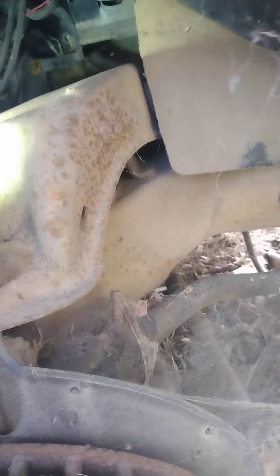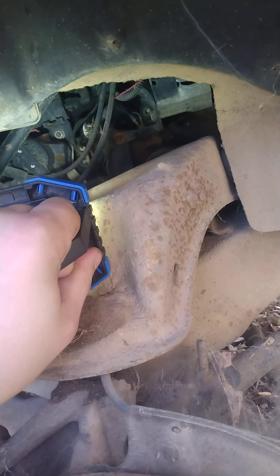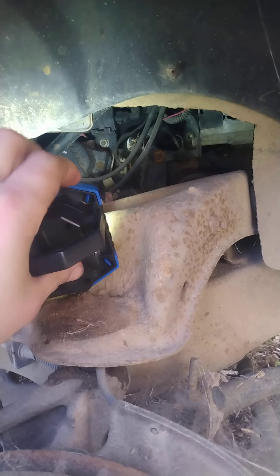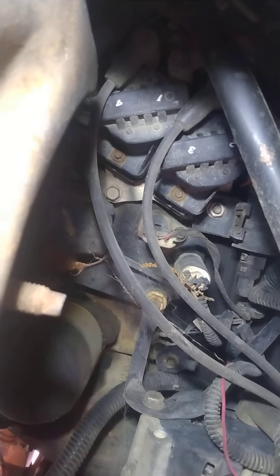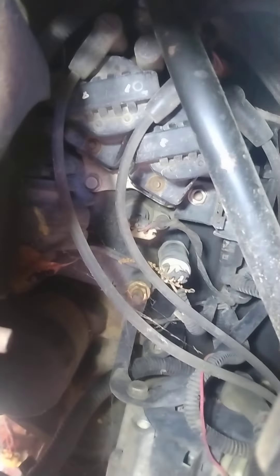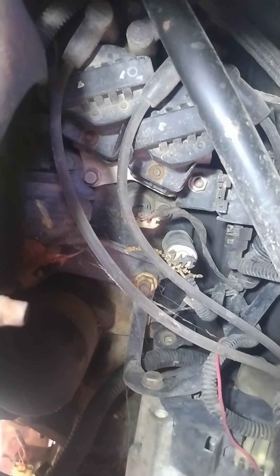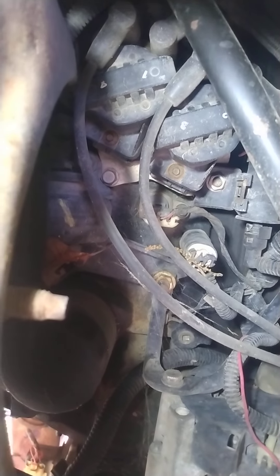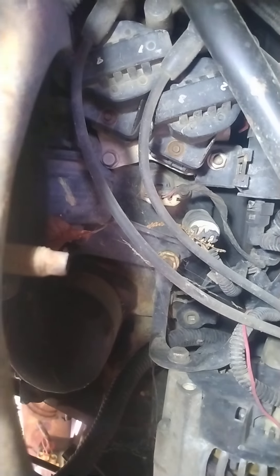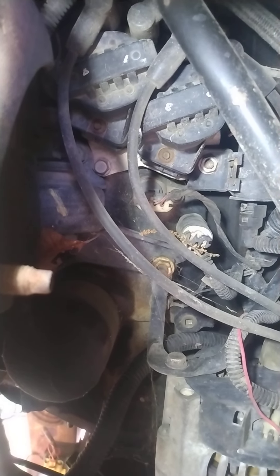Okay y'all, wanting an update on my little truck here, sorry for the format, cell phone. At first I thought it was bearings or something to do with the lower end, but someone told me it could be that oil sending unit right there — the one that senses your oil pressure and all that. I just wonder if that could have gone bad and messed up everything. I lost oil pressure and everything else all at once, then it picked back up. Would that make it not send oil to the whole motor, or am I just being a complete dumbass?